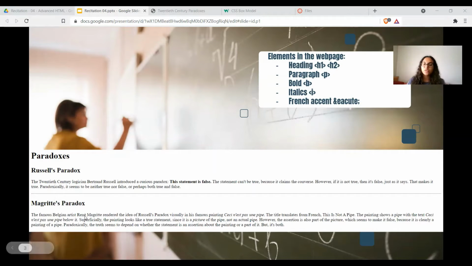The syntax for writing a French accent is you use the ampersand, then you write the letter E, since we need the accent of the letter E. So we write the ampersand, we write E, and since we need an acute accent, we write acute followed by a semicolon. So that's how you can have accents also mentioned in your HTML elements.